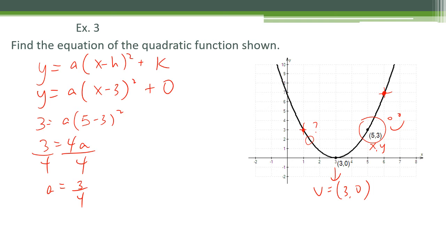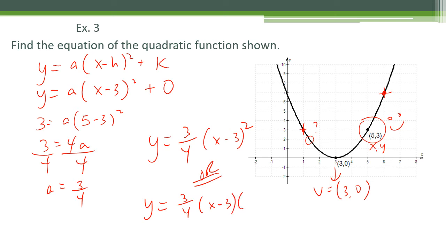If by chance you got a negative there, you know as a quick self-check, hopefully, that the parabola opens up, which means your a value should be positive. So that kind of checks out. So final equation, y equals 3/4 (x minus 3) squared. Or if you like factored form better, and I don't tell you specifically what to do, you could also do that. So that wasn't too bad, hopefully, either.